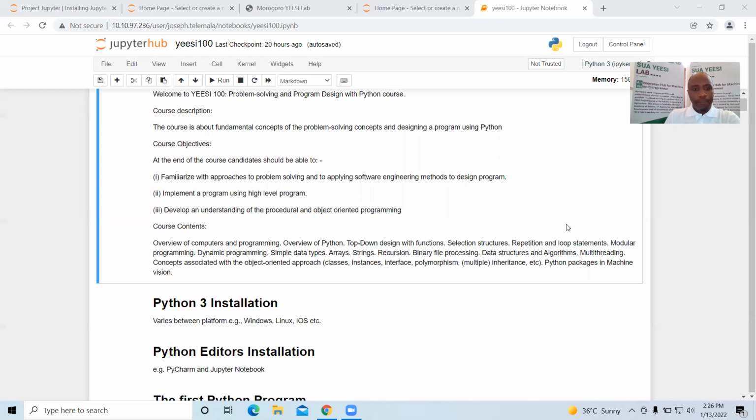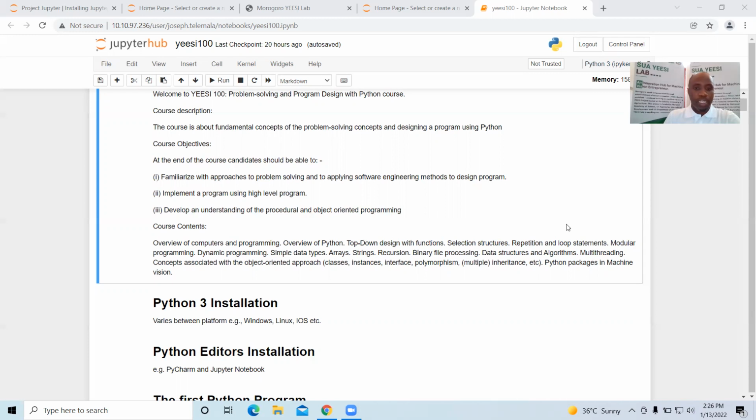So to be on the same page, I thought we could start with the Python installation. Python has two versions. There is version 2, called Python 2, and there is version 3, which we're going to use in this course, called Python 3. The installation of Python varies from one platform to another.